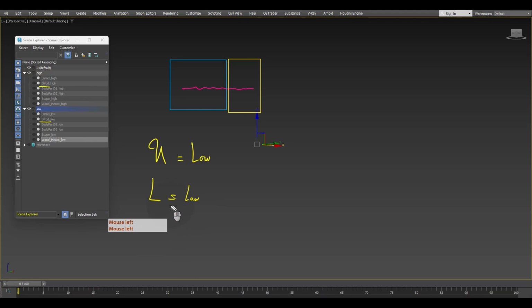We can do that. But it's not okay if half of them have L for the low, and the other half have, for example, low for the low. So these two rules are important and we need to follow them.